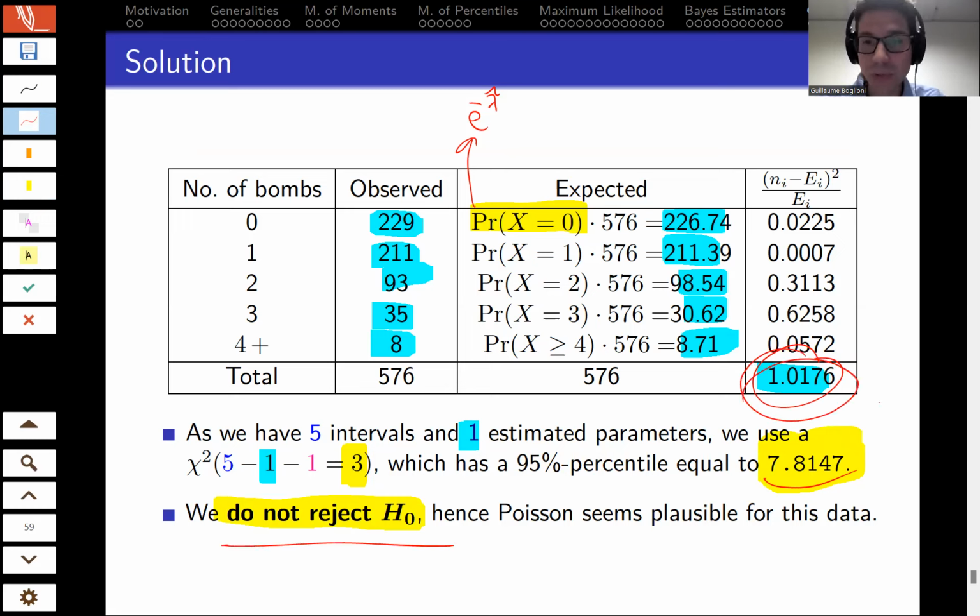As I said, the data seems to conform pretty well to a Poisson in this case. And yeah, I went a bit fast maybe, and I skipped those calculations, but you can verify them for yourself. Of course, it's a bit tedious to do all of that by hand. In reality, you do this in R or any of your favorite software. Okay, that was the main thing to cover.